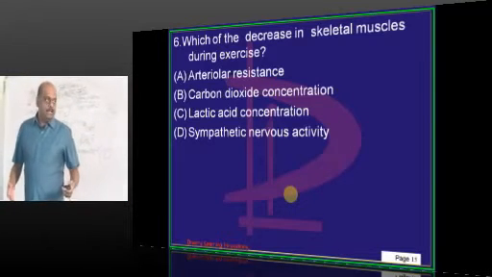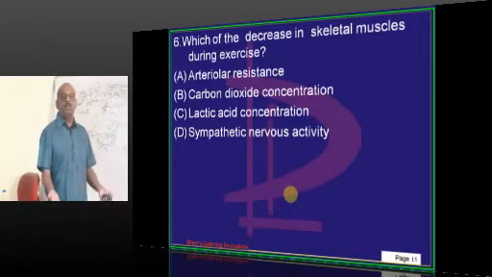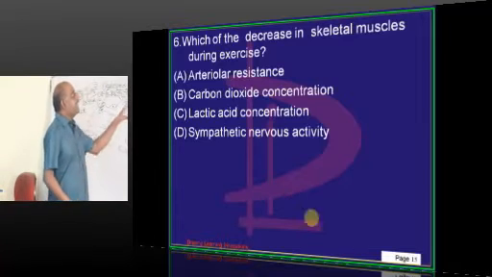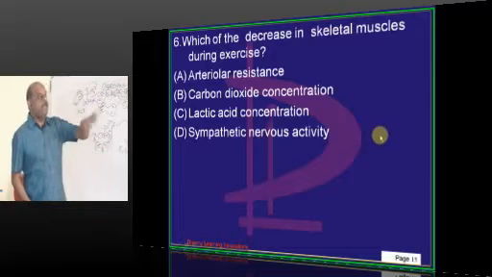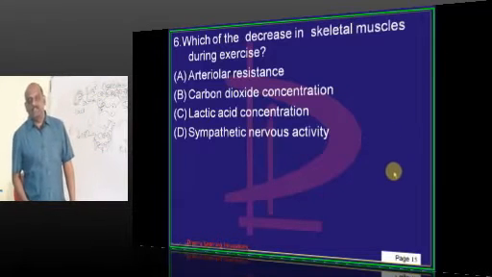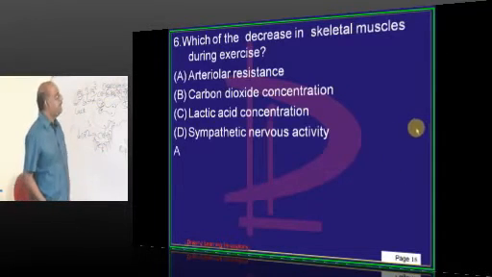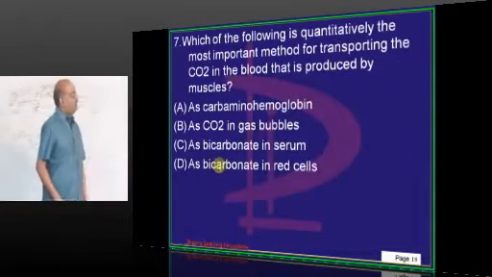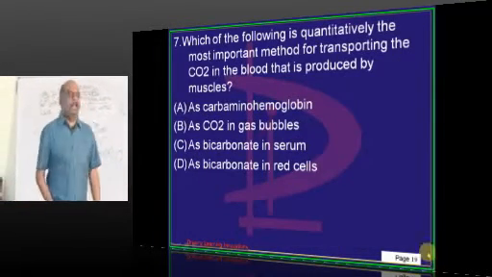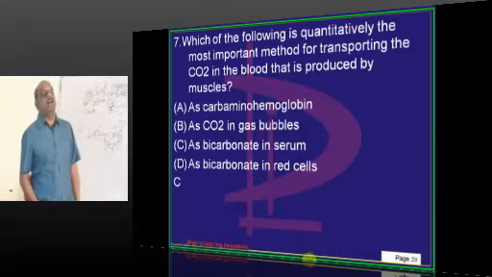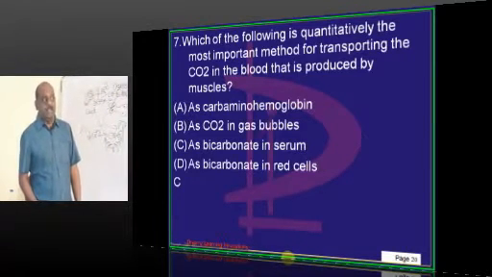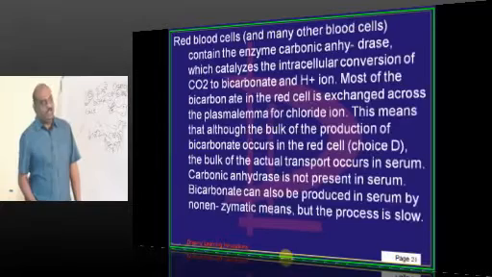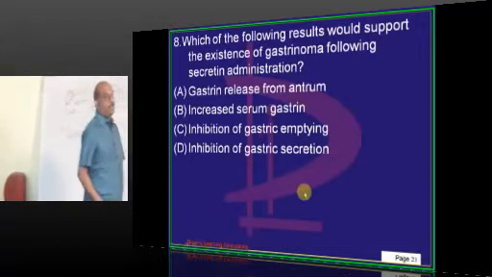Whenever you are doing skeletal exercise, skeletal muscle needs more blood supply. So that is the reason the arteriolar resistance due to the vasodilatation will fall down and preferential blood flow will go to the muscles instead of going to the viscera. That's the point about exercising. Now, how is carbon dioxide basically transported? Predominantly in the form of bicarbonate in the serum. So you must know what is chloride shift, then oxygen dissociation curve, right and left shift. They are all important issues for the examiner.